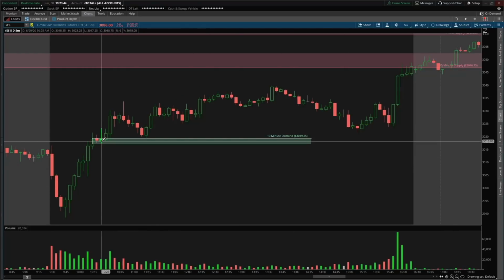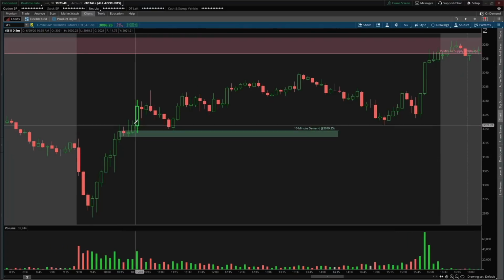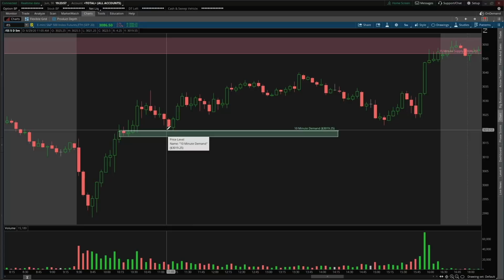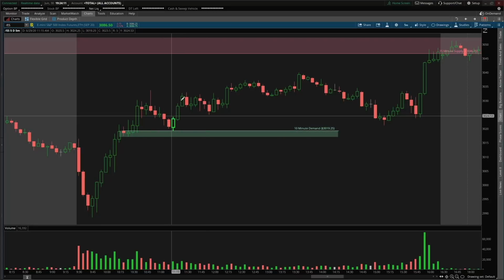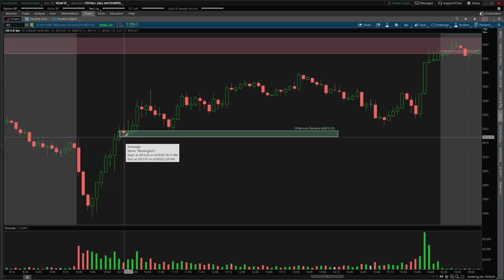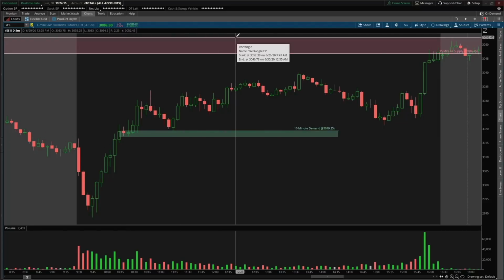So here we had a 10-minute demand zone at 3,019 and a quarter. Price, after creating the demand zone, pulls back into the level, and this is where you take the position long, putting your stop loss below the box or below the low that it just created, depending on your risk tolerance. Again, you hold it until the next supply zone. If you're day trading it, if you're scalping it, that is a totally different strategy. But for day trading purposes, you hold from a demand into a supply zone, putting your stop loss below the demand or above the supply zone.